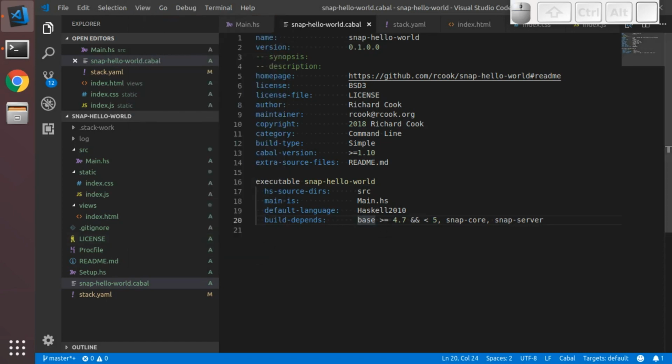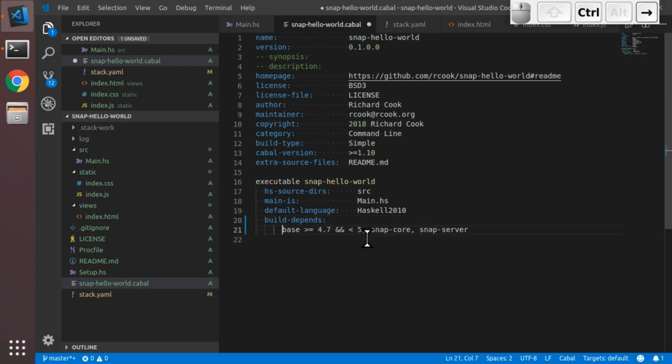And I'm going to reflow the list of build dependencies, because as we add more stuff, more dependencies to our package, this list will become unwieldy if it's all on a single line. And the way I've recently decided to start indenting this is as follows. Indent 6 spaces here, and then split on the comma like that. So all the package names line up, dependency names line up nicely.